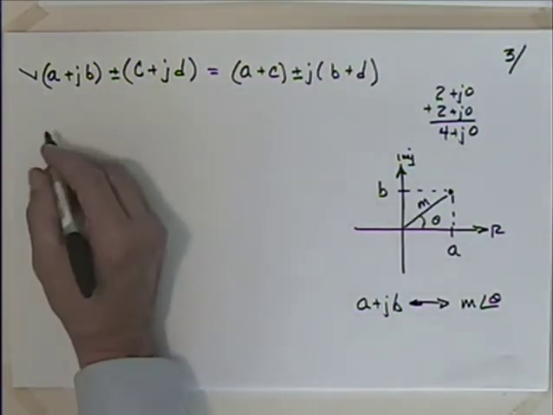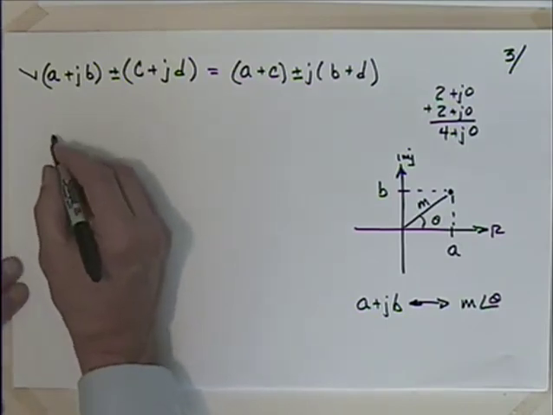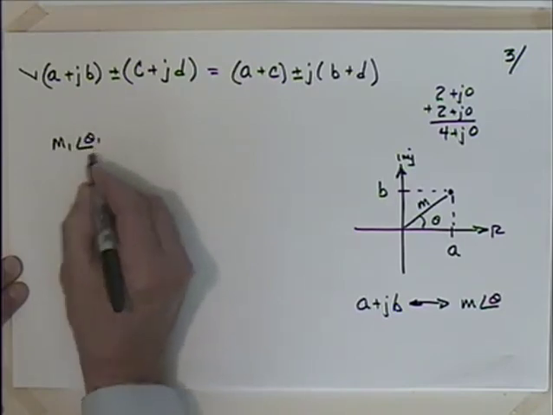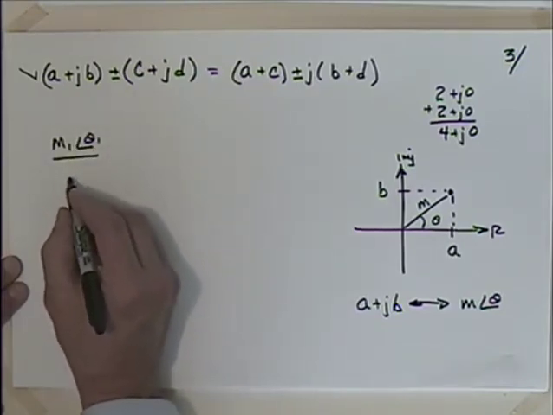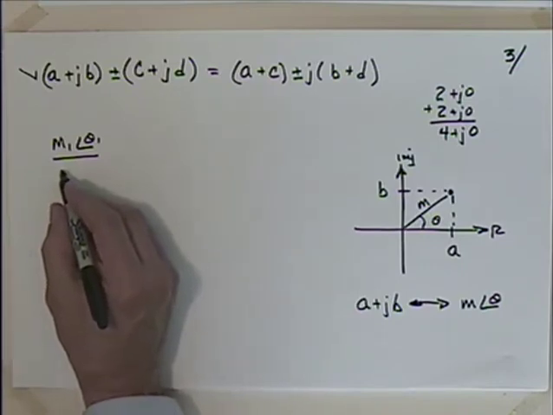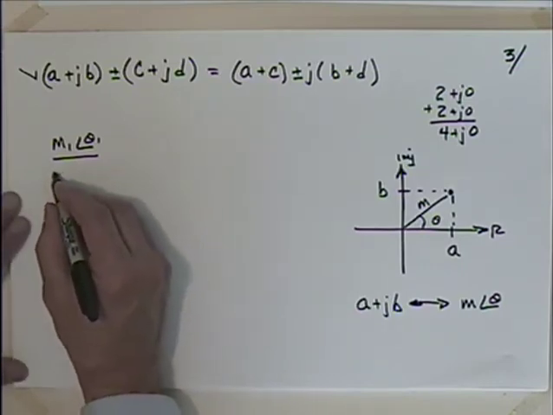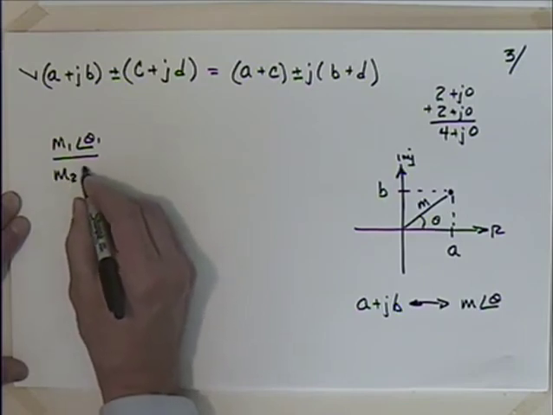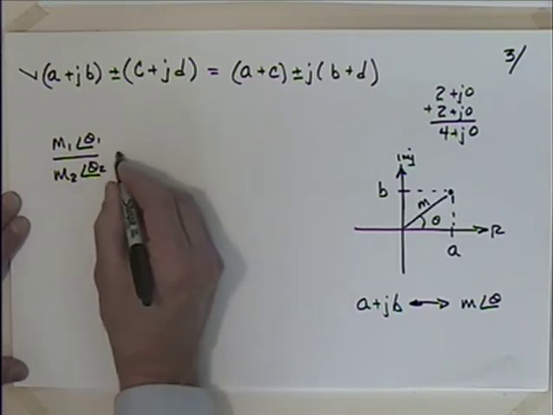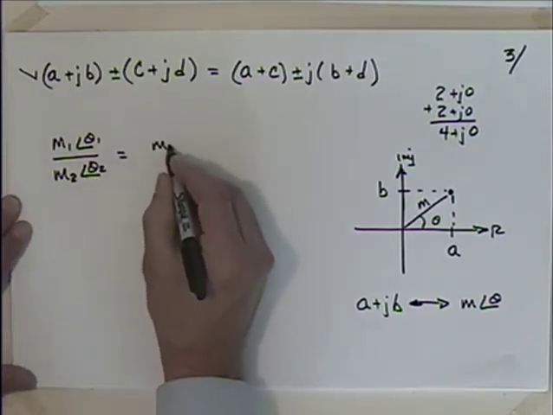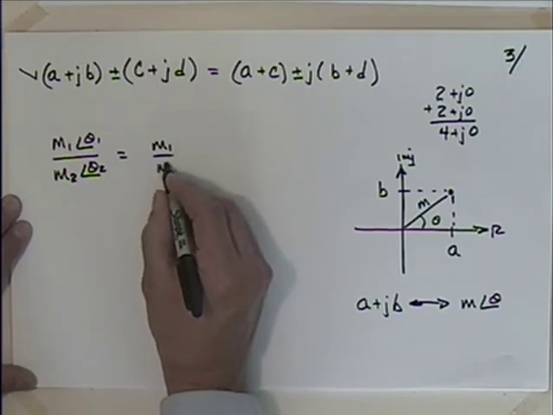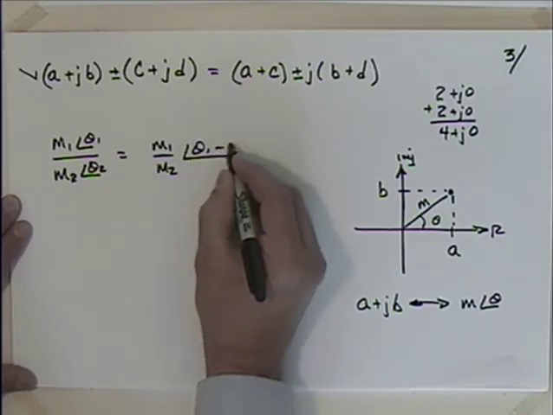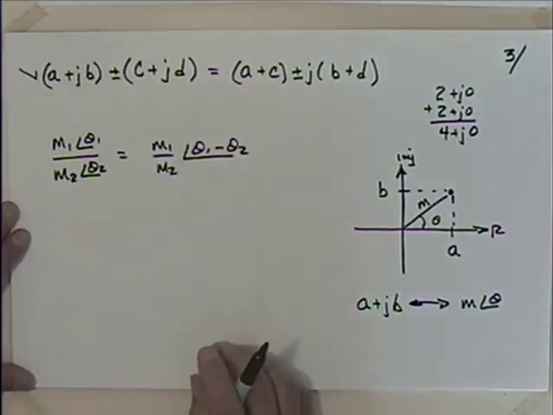Well, what if you have a vector that you want to multiply or divide? So let's look at these in a polar form. Let's say I have magnitude m1 at some angle theta 1, and I'm going to divide that. I guess I'll do division first. Probably should do multiplication first, but we'll get through this. And I take another complex number that has magnitude m2 at some angle theta 2. And what's that equal to? Well, it's going to be equal to the ratio of their magnitudes, so I divide m1 by m2. And what do I do with the angles? I subtract the denominator, so theta 1 minus theta 2. So that's how I divide two numbers.